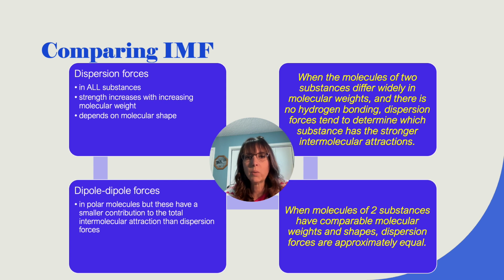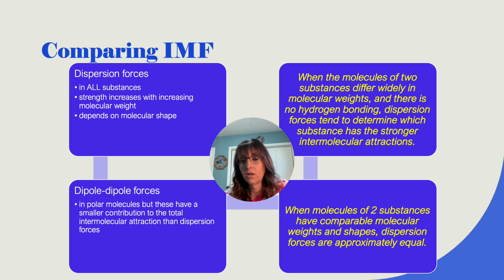All right, let's do a quick roundup before we move on with the rest of this PowerPoint. Dispersion forces occur in all substances. The strength increases with increasing molecular weight, and it depends upon the molecular shape. The dipole-dipole forces are in polar molecules, but they have a smaller contribution to the total intermolecular attractions than the dispersion forces. Again, dispersion happens everywhere.